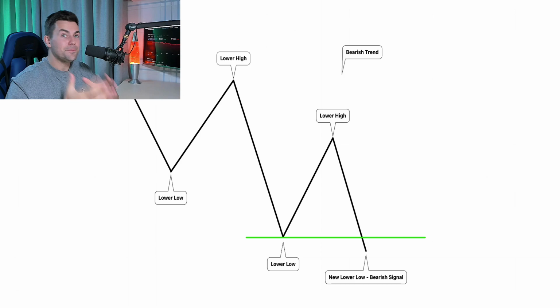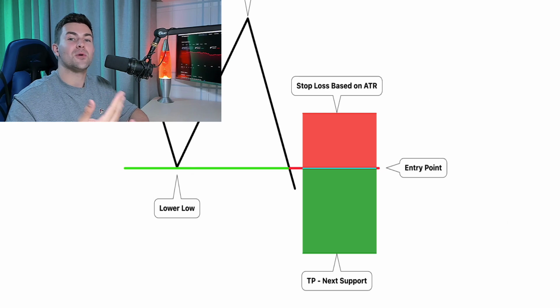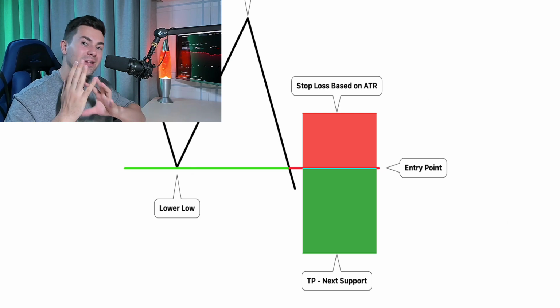Now let's discuss how to trade a bearish break-of-structure. In a bearish trend, a bearish violation of the level of the last lower low and the candle close below that is a very important event that signifies the strength of the sellers and the highly probable bearish continuation. Your perfect entry point after the confirmed bearish break-of-structure is the retest of a broken level of the last lower low. Your take profit should be based on the next key support and your stop loss is 1 ATR.